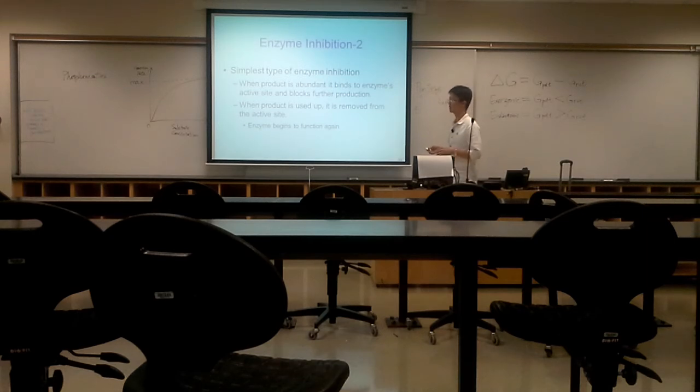the enzyme binds to substrate, and then they form an enzyme-substrate complex, and then the substrate will be converted into product. So after the product is formed, the product can actually go back to the active site of the enzyme. So it will occupy the active site of the enzyme, so that no substrate can bind to the active site of the enzyme. In this case, we call this feedback inhibition.